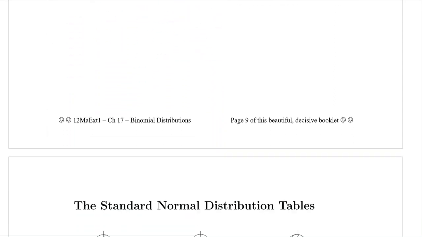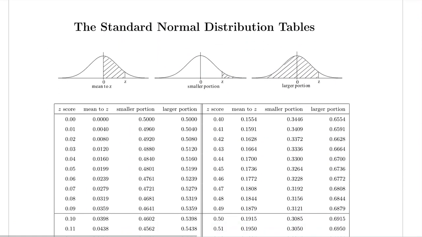Okay, so this table, and the tables are all a bit different as well. This table is different to the one in your textbook, which may be different to the one that you're given in the HSC. You don't know, okay? They can do it differently. This table is actually very thorough because it gives you 3 different options of which part of the normal distribution you would like, and that makes it easier to use.